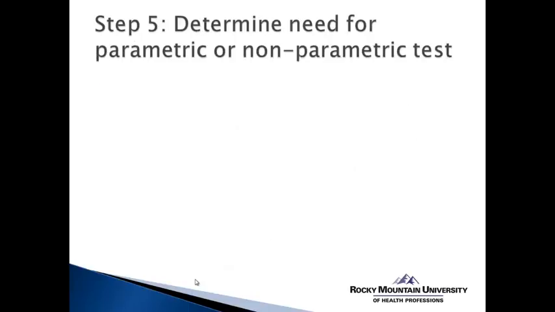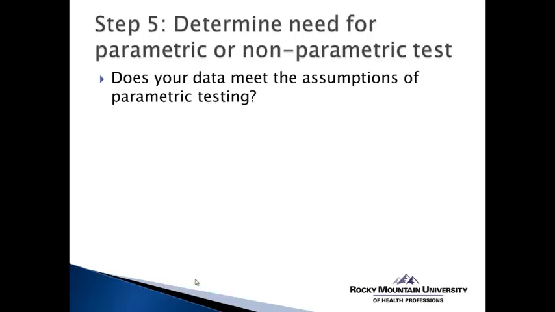Now, the next step that we have, step number 5. This is actually a way that we're still trying to determine kind of the nature of our variables. And so we need to determine if we're going to do a parametric versus a non-parametric statistical analysis. Now, parametric statistics are more powerful, but they do have quite a few conditions or assumptions about the data that are a little bit more stringent in order to feel comfortable using that level of technique. And probably one of the biggest examples of these assumptions is that the scores that we've collected as our outcome need to be normally distributed.